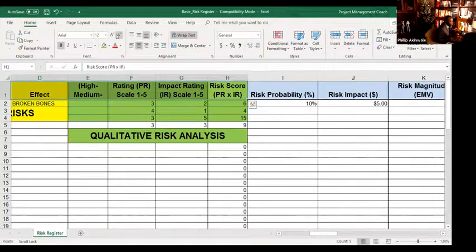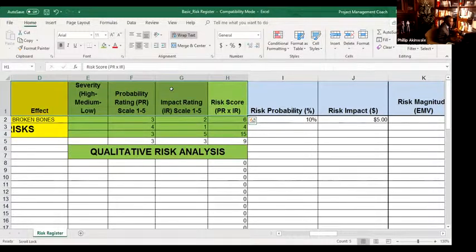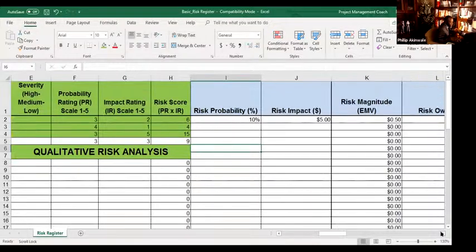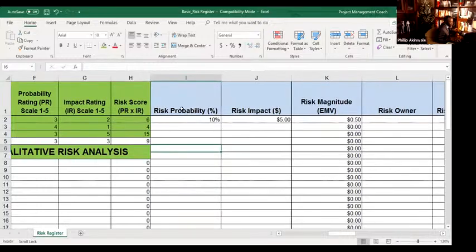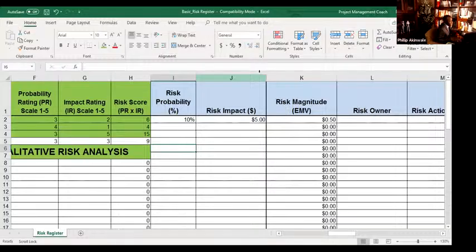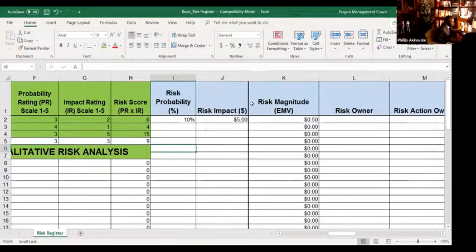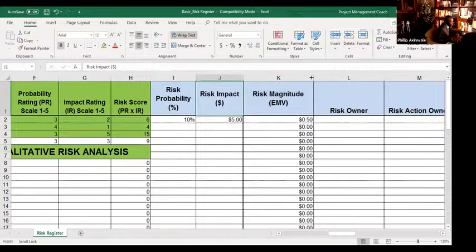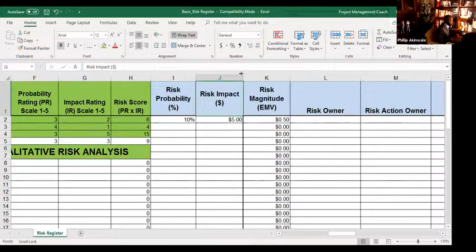All right, so when you are done with your high, medium, low, or your probability rating times impact rating to get the risk score, the next stage is to begin to think in real probability terms. You're going beyond red, yellow, green. No, you're bringing in the experts. You're bringing in the big old Monte Carlos, and this is where it could get very, very intense in the real world. Now, on the exam, you don't have to worry so much about needing to be able to run a Monte Carlo. No, you don't.